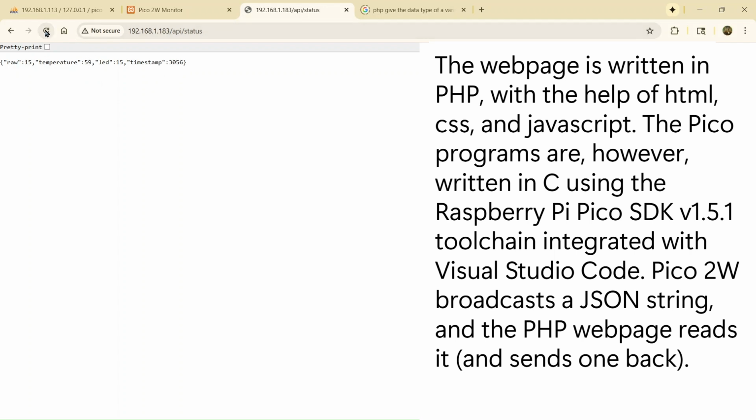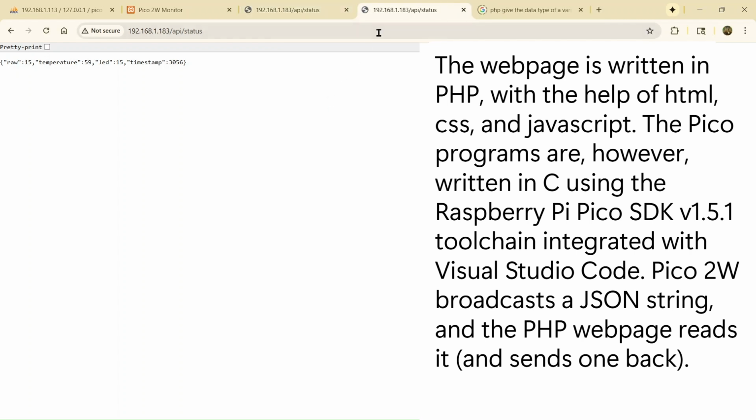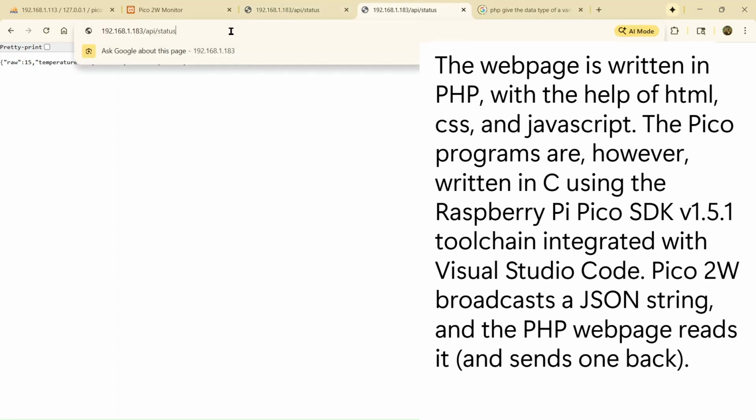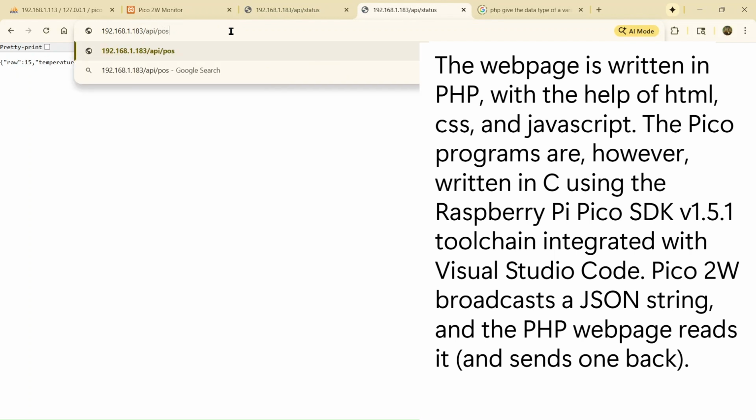So we'll refresh again, and then there's a post. There's an API status, but there's also an API post, which doesn't show anything in the browser, but it's there.